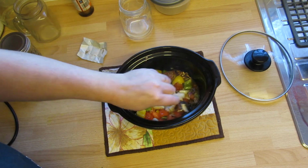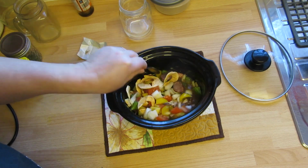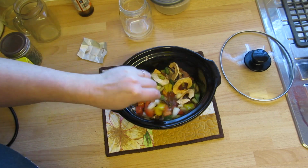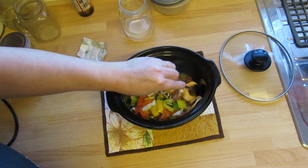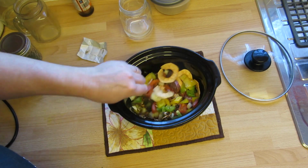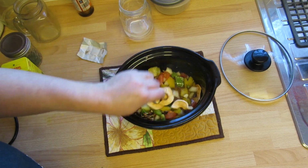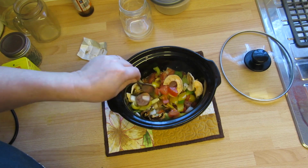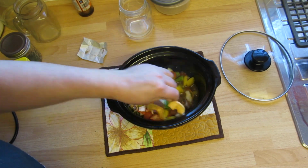You can add whatever. If you want salt and pepper, I'm not much of a pepper and I shouldn't have much salt in my diet, so I don't often add that much salt to it. Plus there is salt in the stock cube.